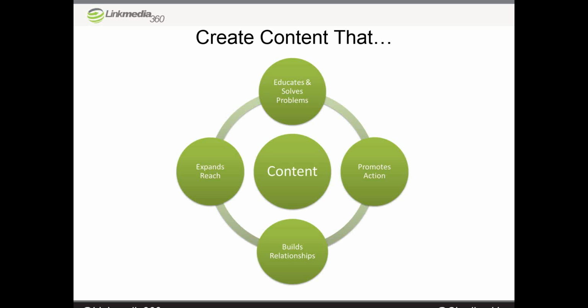To give you an example of a piece of content that could educate or solve a problem: if you have a common question that comes up from your customers, like, how do I fix X? That could be a great blog post to write. If you have common problems that keep coming up in your business, writing a blog post or an FAQ section on your website is a great way to answer those questions, because users tend to go to a website before they even pick up the phone. So that's just one example.